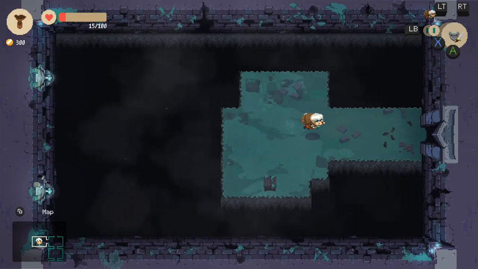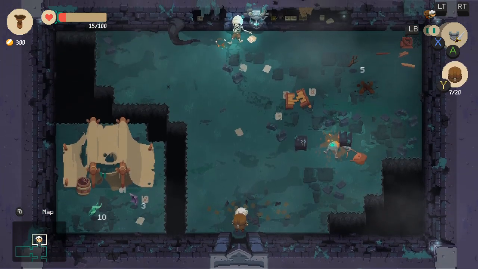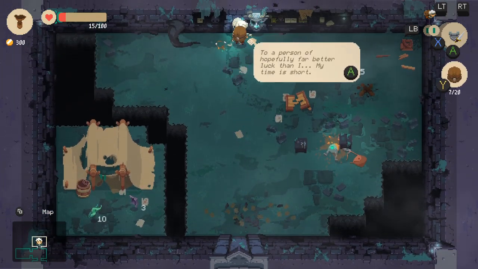Nice. Can't do anything over here. I mean, maybe we could dive. I don't know. Perhaps. Ooh.